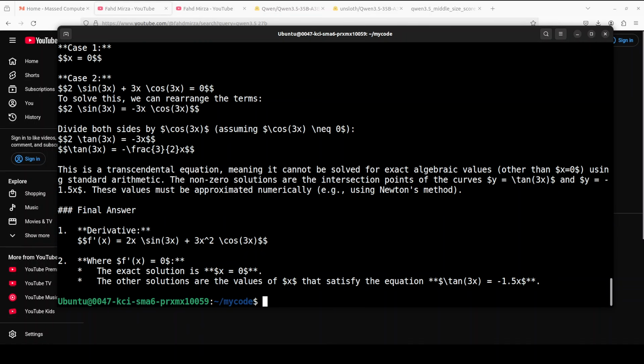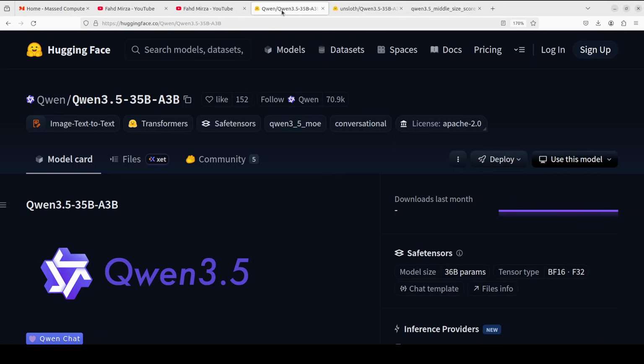And there you go. I think it is simply an amazing model. Not only that mixture of expert, the dense one, but also this mixture of expert one. Now there is one model remaining which I need to cover, but that is a hosted one. I'll see if I could get my hands on a bigger GPU. If not, I'll do the hosted demo. But that other model also seems quite interesting.